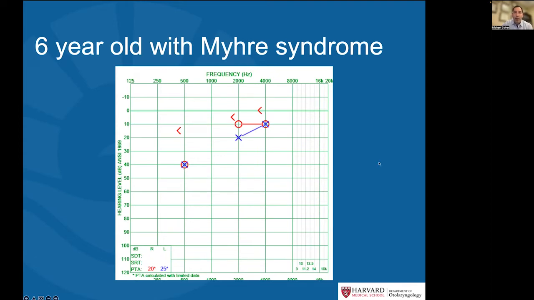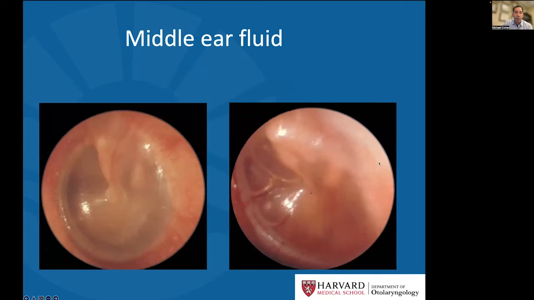So what are some common causes of conductive hearing loss? Well, most common would be fluid behind the eardrum. This is an example of a normal eardrum. We can see those little bones here behind the eardrum. And this is an eardrum that has fluid. We can see there's some bubbles. These are strands of fluid, and this is all fluid in this area that's sort of blocking our view of those little bones behind the eardrum. This will be fluid that's not infected.